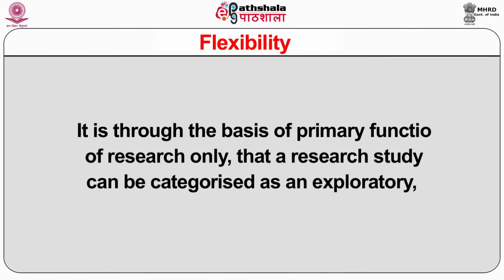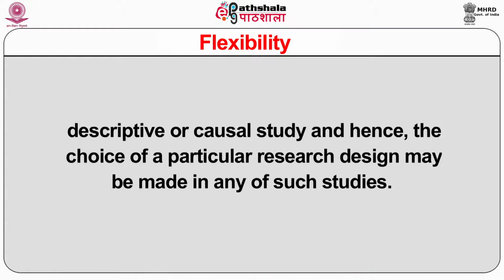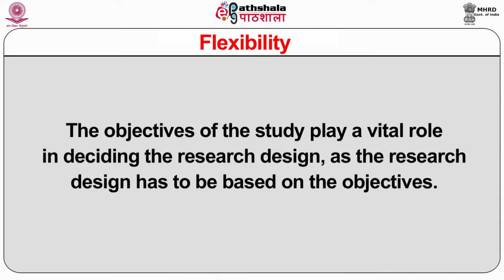Although there are some guiding factors that can help a researcher to prepare a good research design, practically it is one of the most difficult tasks. It is through the basis of primary function of research only that a research study can be categorized as an exploratory, descriptive or causal study, and hence the choice of a particular research design may be made in any of such studies. The objectives of the study play a vital role in deciding the research design, as the research design has to be based on the objectives.